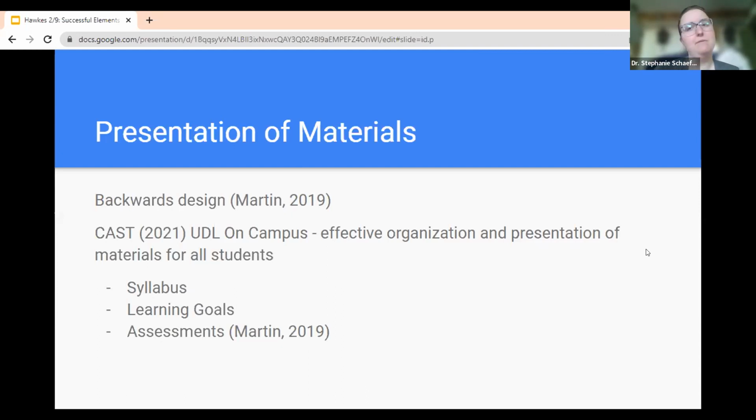You might have your syllabus on there, your learning goals and assessments, all of those components, and it gives you more feedback on what specifically you can do to make it more universally designed. And what I mean by universally designed is that students that have disabilities or students that are English language learners would be able to look at your website and access it effectively.